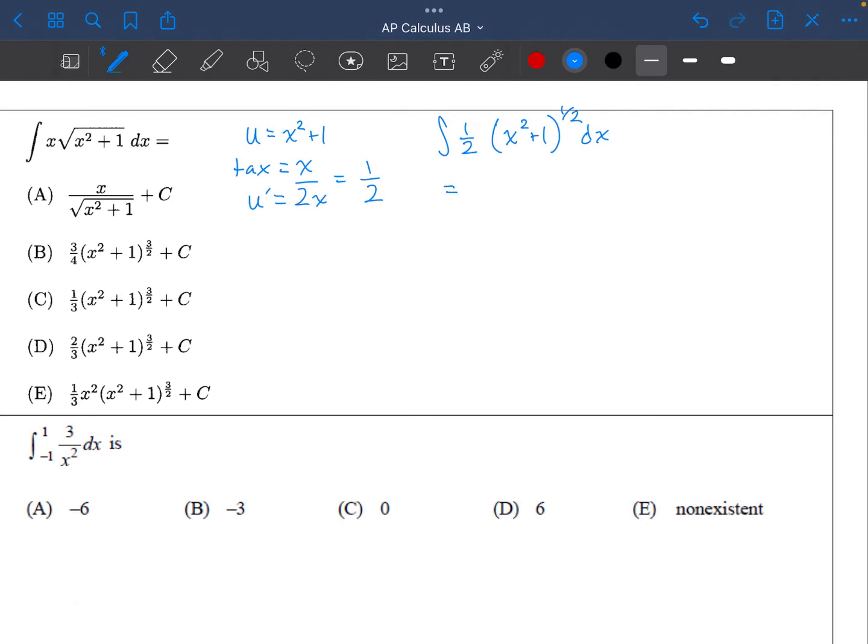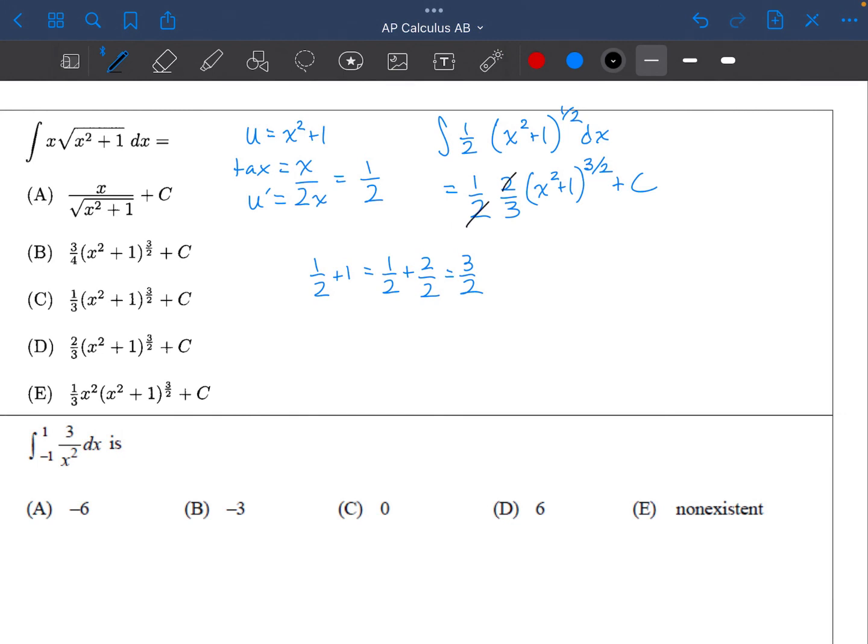This is now going to be equal to 1/2, and let's just keep the inside, right? X squared plus 1, but I should have moved over a little bit because I have to divide down by 3/2 in a sec. This is going to go up a power, so if I'm doing 1/2 plus 1, what is 1/2 plus 1? It's the same thing as 1/2 plus 2/2, which is going to be 3/2, so it's now the power of 3/2. And then I divide down by 3/2, which is going to be 2/3, and don't forget our plus c. And again, the cool thing here, the 2's and 2's are going to cancel each other out. I guess I should actually write that out. The 2 and 2 are gone, so I should have a 1/3 out front.